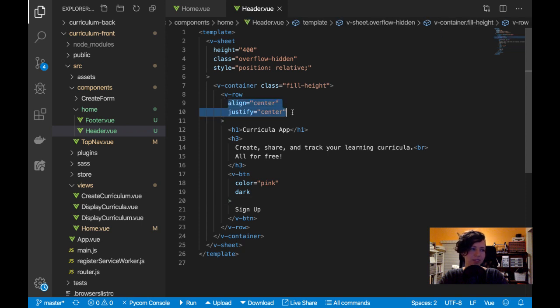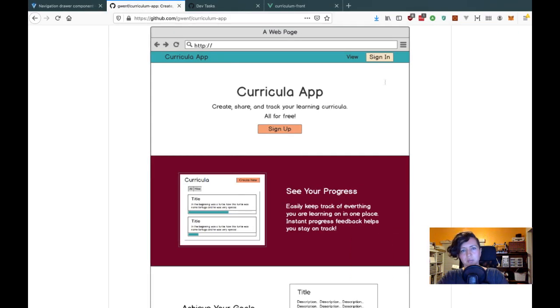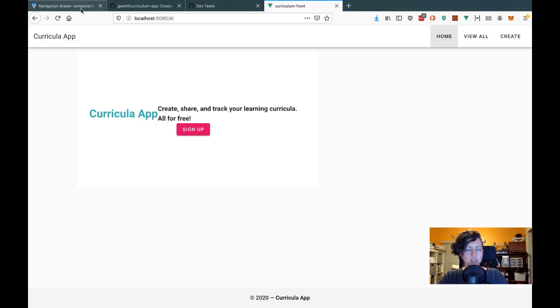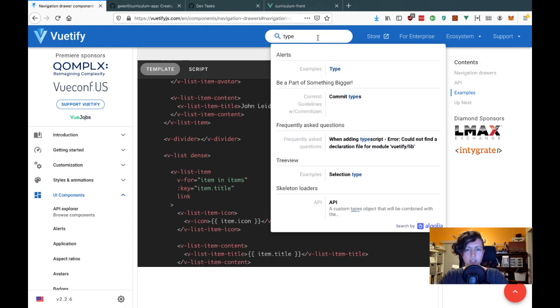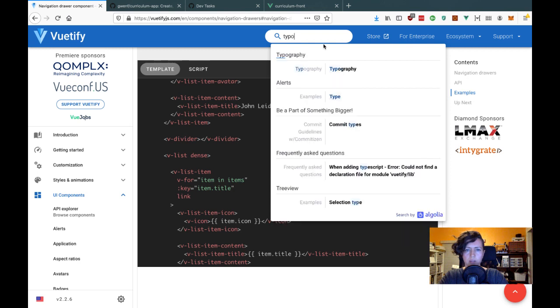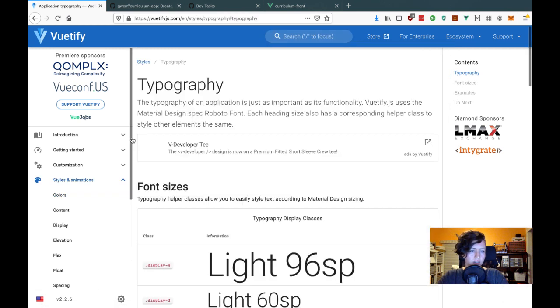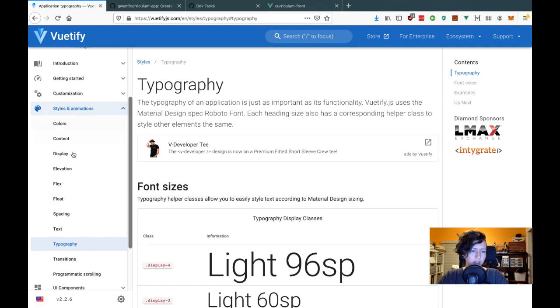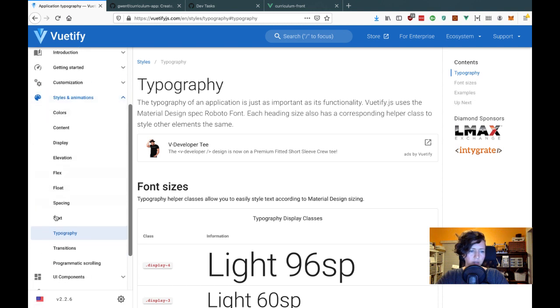Yeah. And I mean, that's what Beautify is doing. So basically, Beautify has so many components and classes that you almost don't have to use Sass at all, like to build a regular application. Actually, I'm going to use, so if I go to typography, typography. So in this section, styles and animations, you can just basically use their classes to take care of padding, margins, typography.